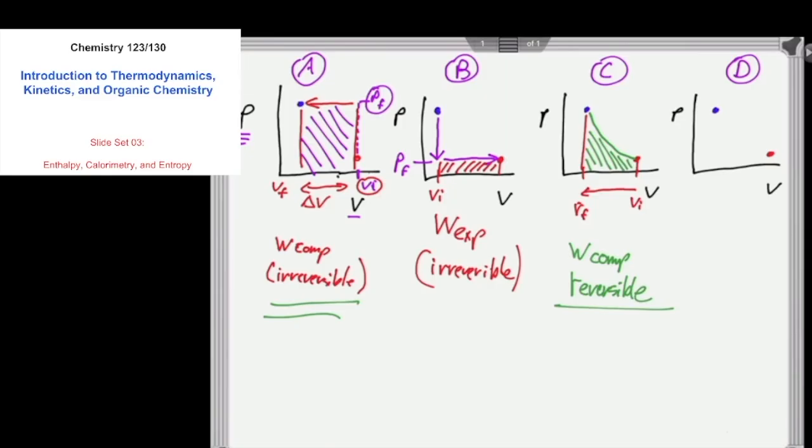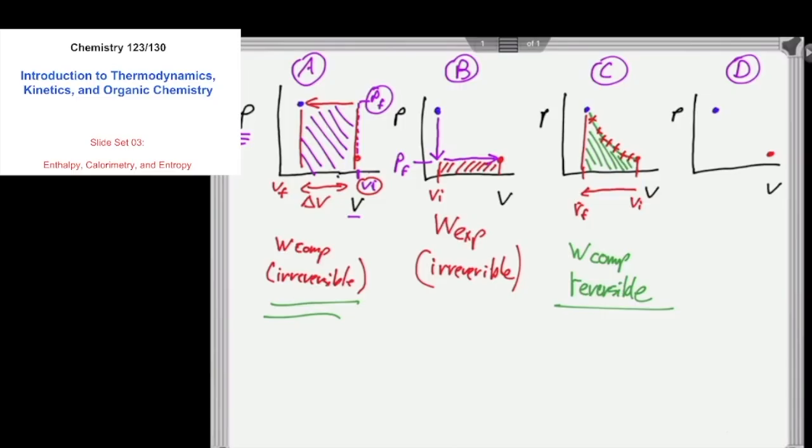So the difference this time, we're moving from the same two states, from an initial to a final, the exact same as our A case. By doing it such that we always maintain equilibrium, that the system can always be described by the ideal gas law, since I take so many small steps, the energy is constantly balanced. The work that we're getting out is because we always maintain this isothermal case.